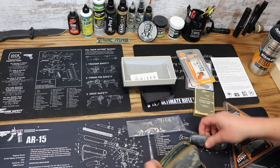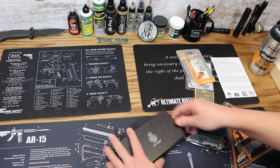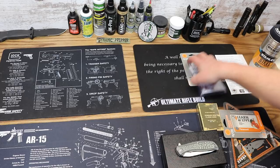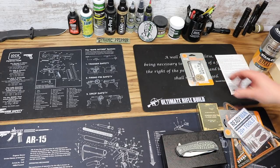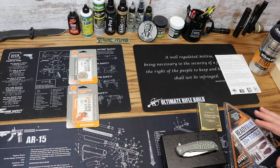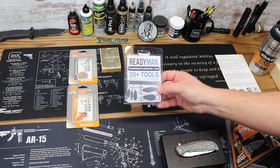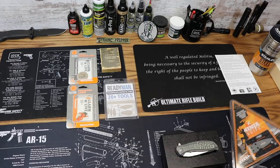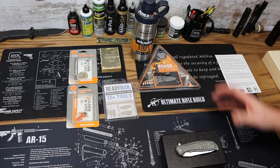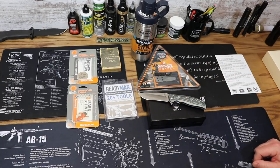Let's quickly go back through everything that came in this box for January Monthly Knife Club. We had animal tracking cards from UST, the paracord tying guide from UST, the K-Bar military standard issue playing cards, the Readyman Fisherman Survival Card, the Ninja Knife credit card style knife for lower box levels, the Stanley Steel Water Bottle, and of course the star of the show — the $185 Kaiser Rattler, a very nice premium blade.